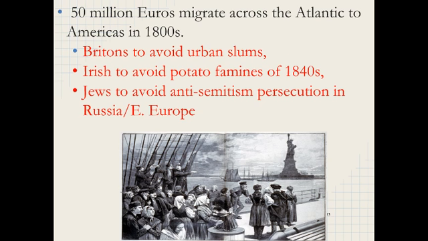And where are they going to go? Well, they're going to go to the Americas. Most of them probably are going to go to North America, to the United States and Canada. Some are going to go to Latin America, to South America, to the Caribbean. Fifty million of them. Europe has become overpopulated, so they have to find somewhere else where they can live more comfortably, and the Americas will solve that problem for them.